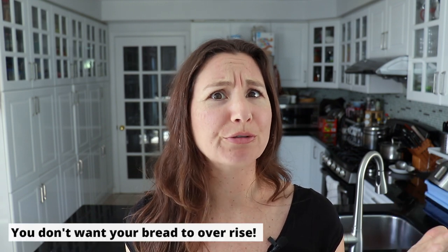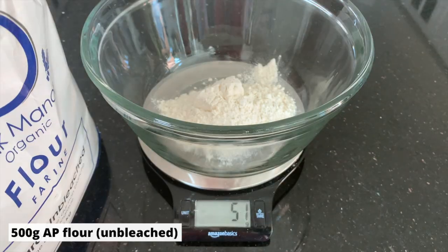Now, this recipe does say to let your bread rise overnight if your house is around 68 degrees Fahrenheit. Currently, my house is about 75 degrees Fahrenheit because it's summer. So I wanted to try making it during the daytime to make sure that I could watch the bread and to make sure that it doesn't more than double, because you don't want to overproof your bread. That's just what I read on all the sourdough forums. So I just decided to start it in the morning, and then hopefully it will finish rising by the evening and I can bake it tonight. That's the hope anyway. So with that, let me show you guys what I've done already to start this bread.